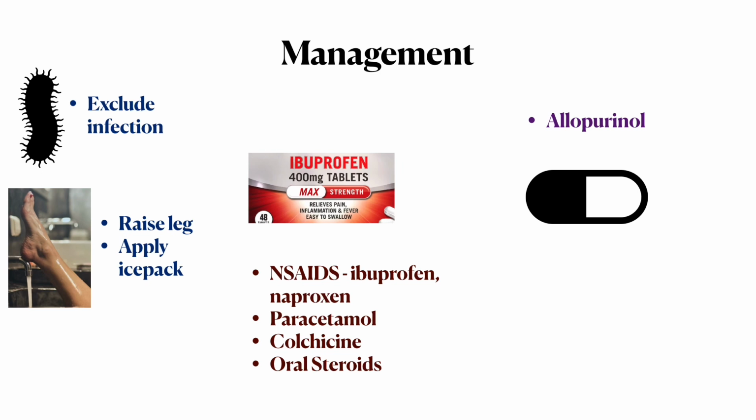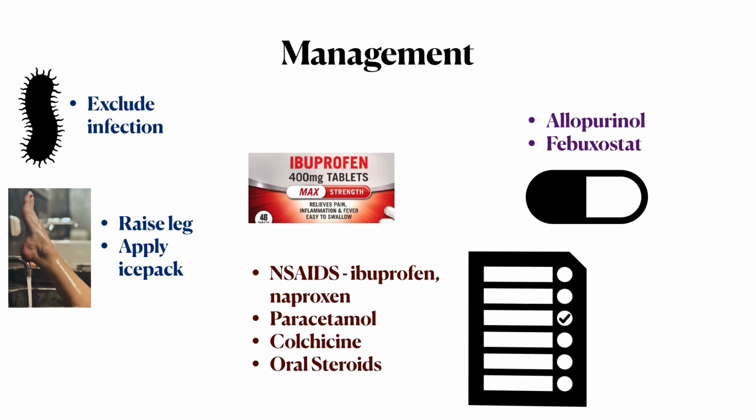Then the prevention side of things comes in, which is where we use allopurinol or febuxostat. Allopurinol especially reduces the amount of uric acid. So keep in mind side effects of some of these medications. Just like any medication, a lot of the times you can get a bit of diarrhea with taking colchicine. That can be dose dependent as well. So just things to keep in mind and reading the leaflets at the back of packaging.